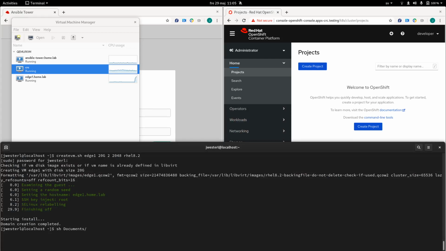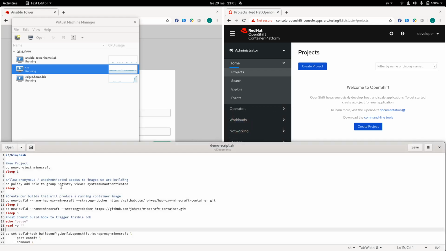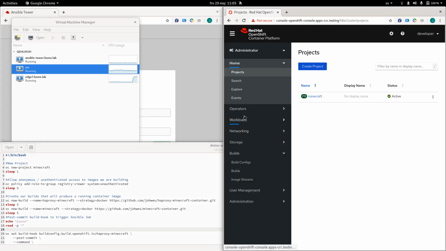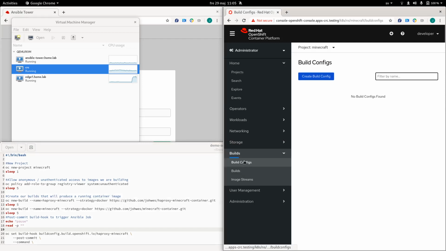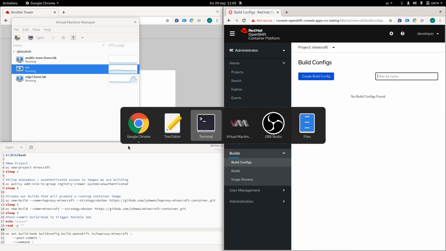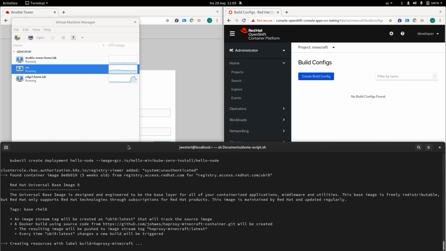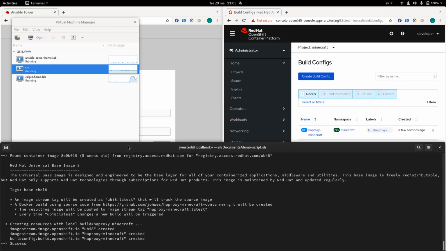Let's see here. Now we see to the right that the project is actually created. We can also go into this here just to see that it's going to create what is known as a build config in a while. First of all, we added the unauthenticated access so that an anonymous user can log in.